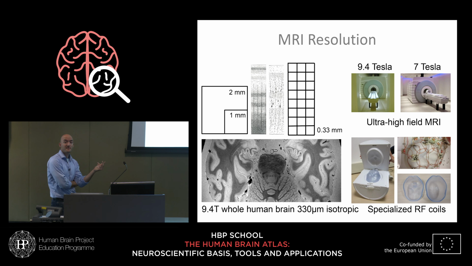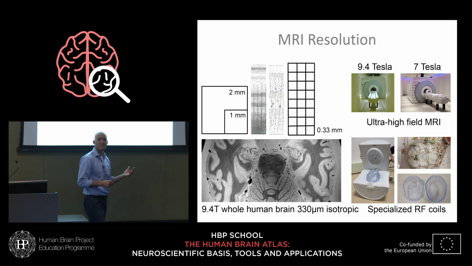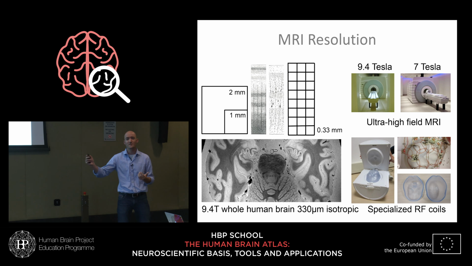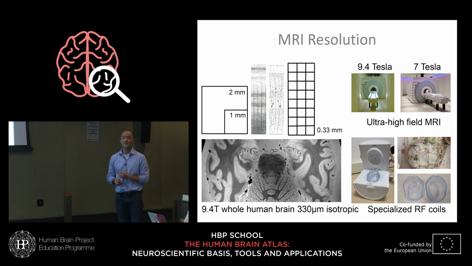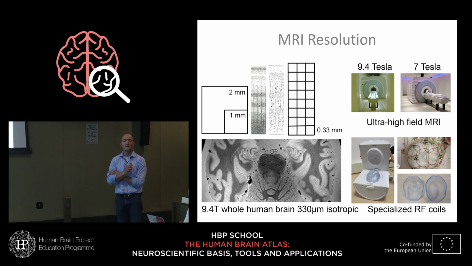Now, in order to get that, either you scan the square of 27 longer, the square of 27, I don't know what number that is, about 800, you scan 800 times longer, or you do something really transformative in order to get that amount of resolution in roughly the same time, having a person in the scanner for about an hour. And this drives home the point of why we spent a lot of money on 7 Tesla and 9.4 Tesla magnets, because these already make the equation so much better.